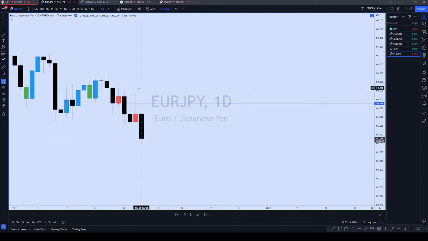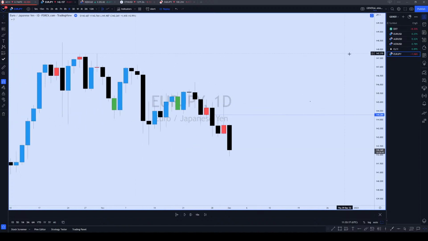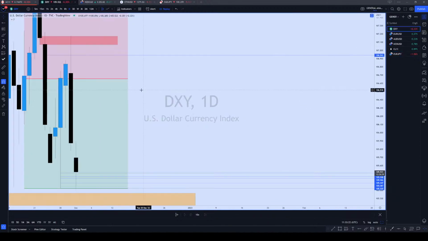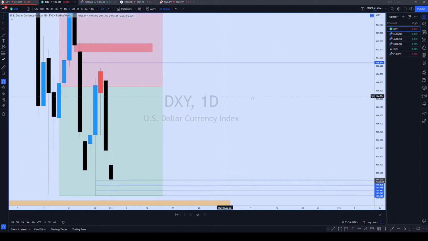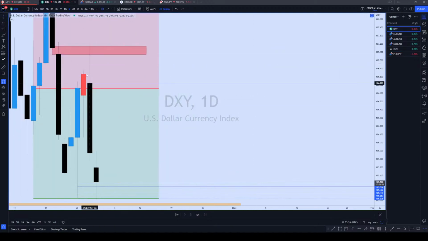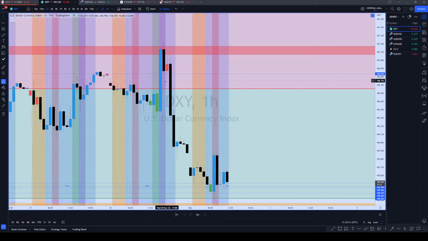So one more example and then we move on. Which one should I use? Dollar index. Let's use dollar index. And let's use this closing price over here. We went above it and then boom, aggressively went back below it. So if my bias is bearish, this is something I'm looking for, because once I see that, it's a confirmation to me that it's time to sell.